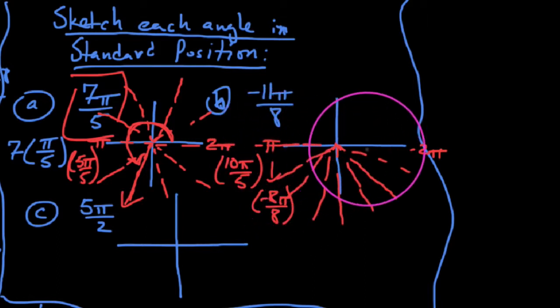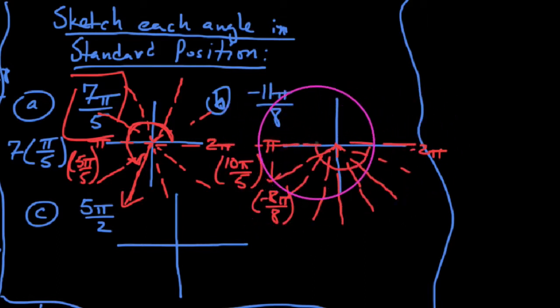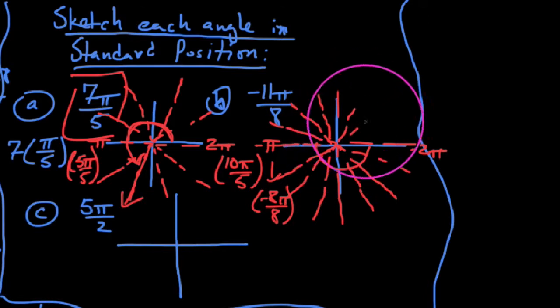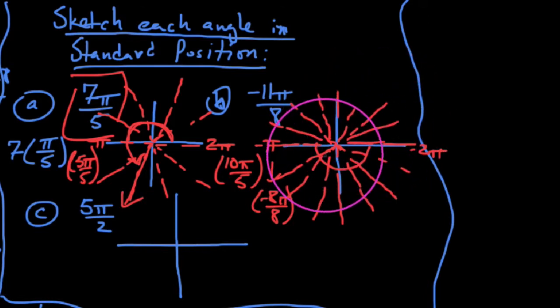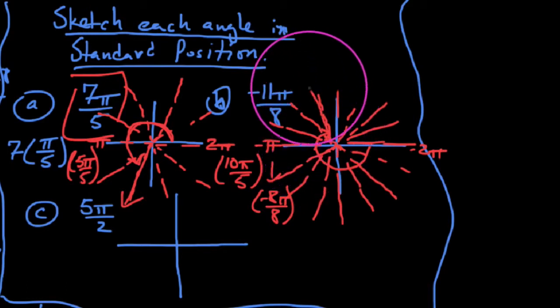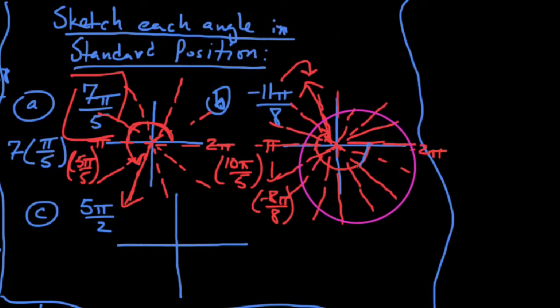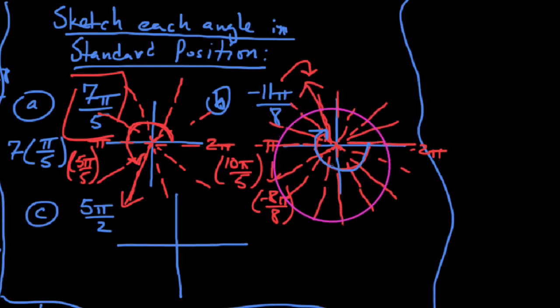So there are 8 pi eighths right there. We say 8 pi eighths just to get to here, and then I would need 1, 2, 3, 4, 5, 6, 7, 8. I would need 3 more pi eighths to get to negative 11 pi eighths. So 1, 2, 3, and it would stop right there. So negative 11 pi eighths would rotate from here all the way over to here, and we just rotated through 11 of these eighths of pi essentially.